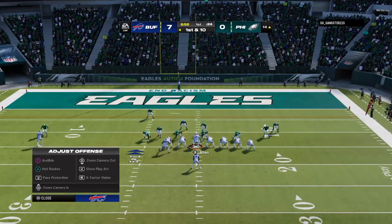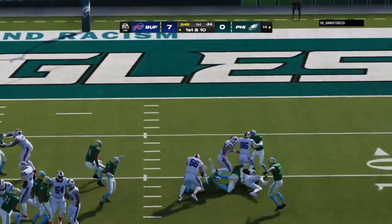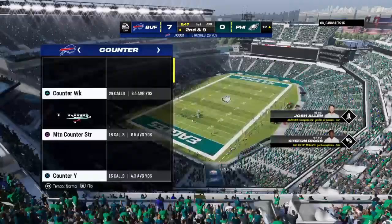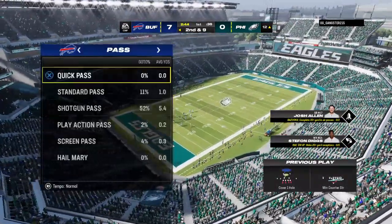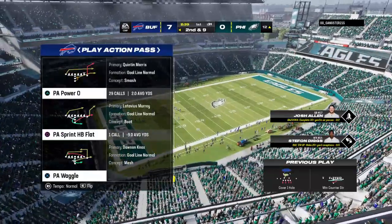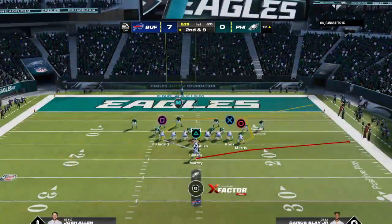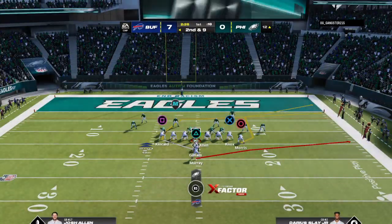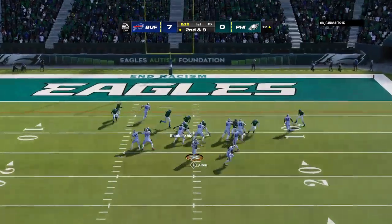Do you know what I remember from that meeting? He brought donuts. I like him. But he's not happy right now. Just a yard on the pickup there and it'll bring up a second and nine. That was a really nice play — able to stack that one up. When they get back in the huddle he's got to tell his guys up front great job. They kept people off of him, allowed him to run free and make the hit on the runner, filled the gap nicely, kept him to just a one-yard gain.